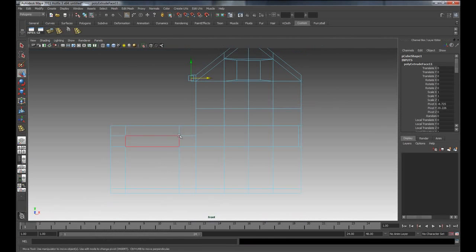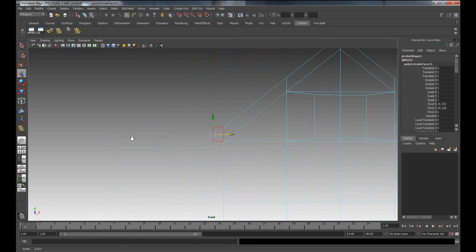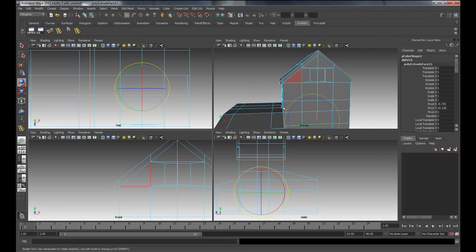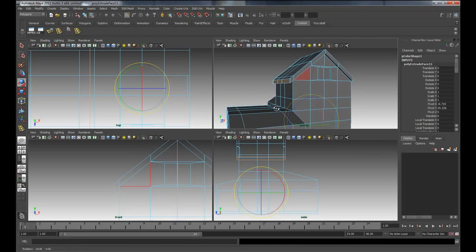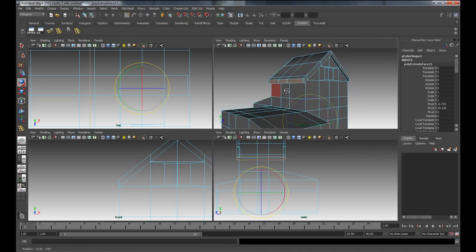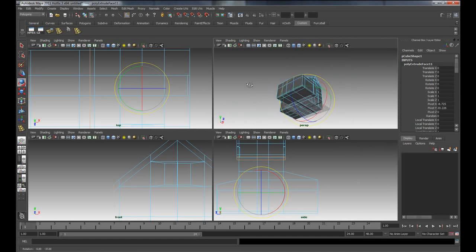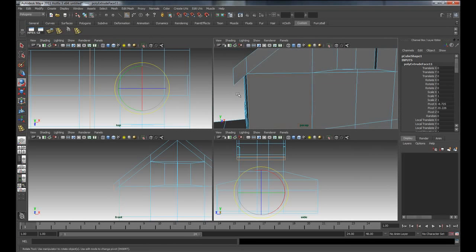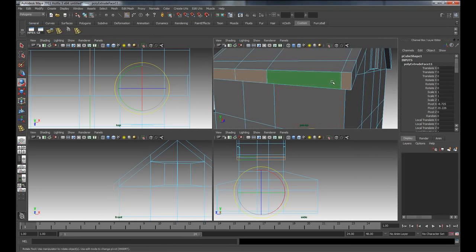I'm gonna go to my front, move this down, and then why isn't the rotate up here? Sheesh. Maybe I selected something else.